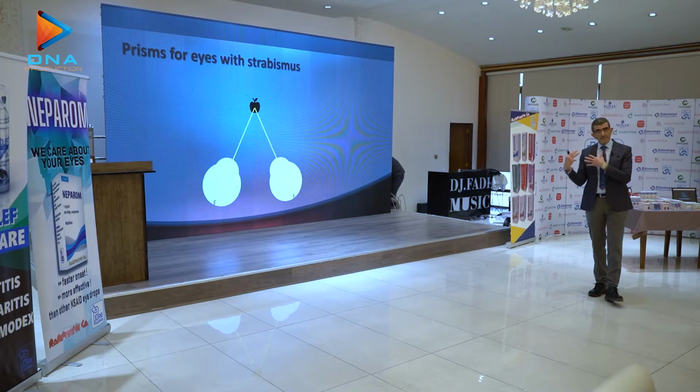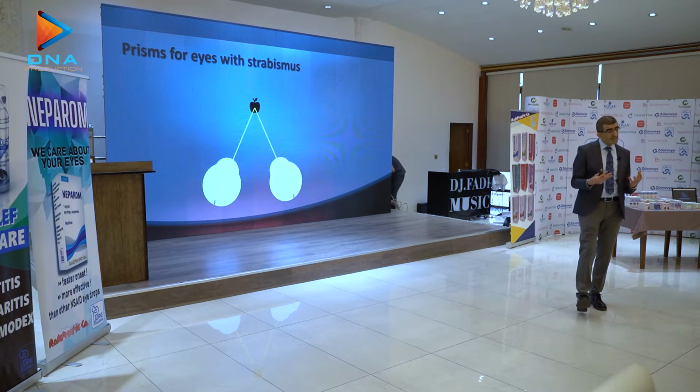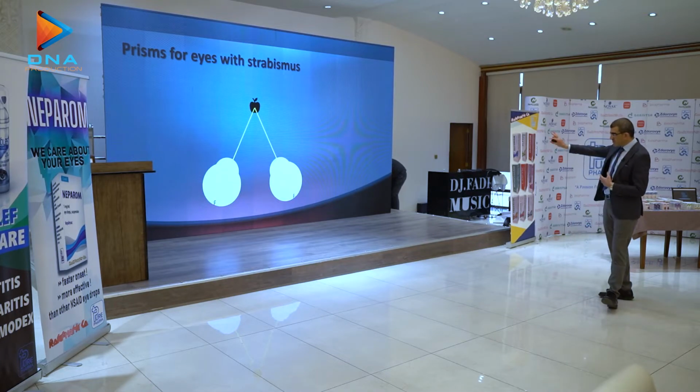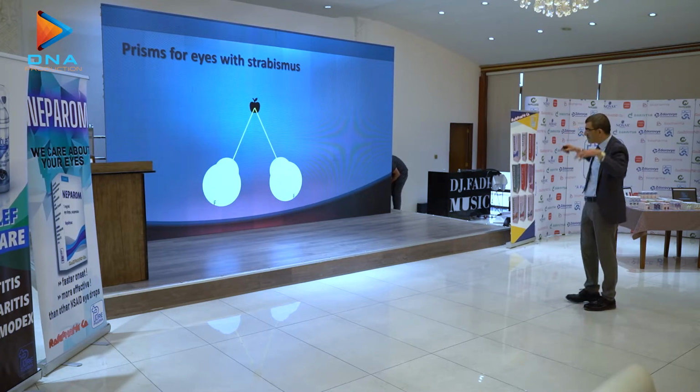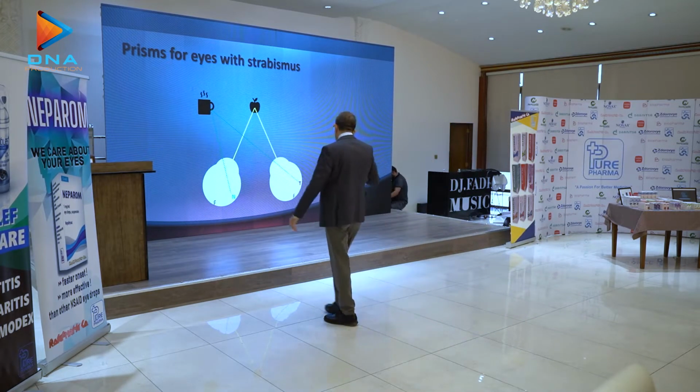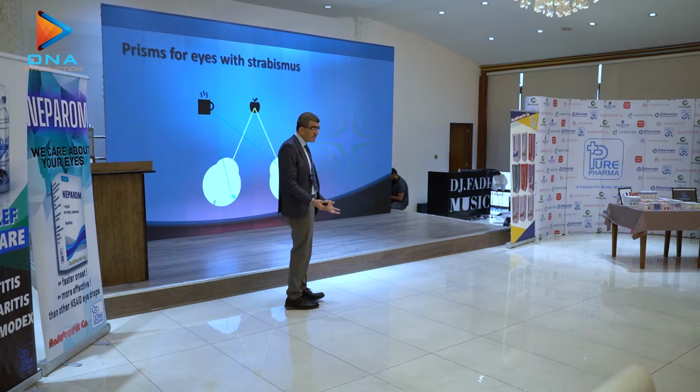Now we described this model on a normal eye. Let's see what happens when we have strabismus, okay? So this is the patient's right eye, this is the left eye. We are looking from above. The patient is looking at the apple. At the same time, we have peripheral vision as well. We don't have only central vision, right?